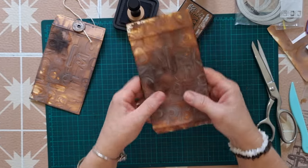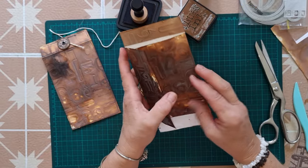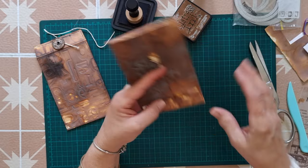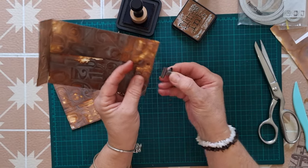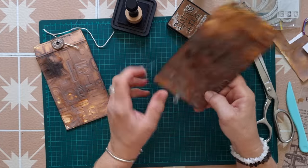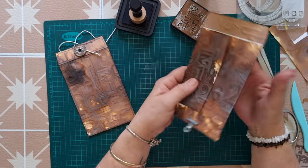Just like that. Now, because I do want to do the sewing elements on this one, I'm not going to stick it down at this stage, but I will close it up and keep it all together with a, not a safety pin, a bulldog clip. So there you go. That's how easy it is to make a policy envelope.